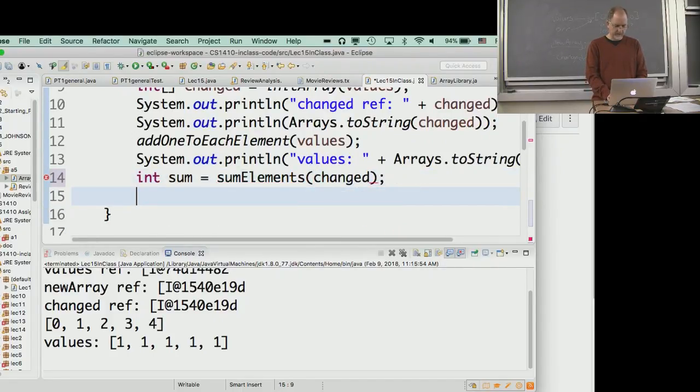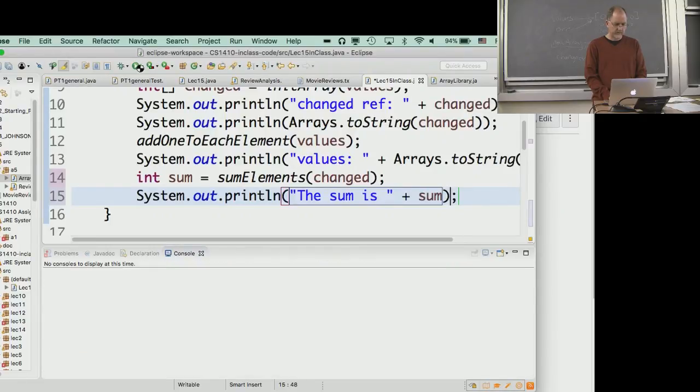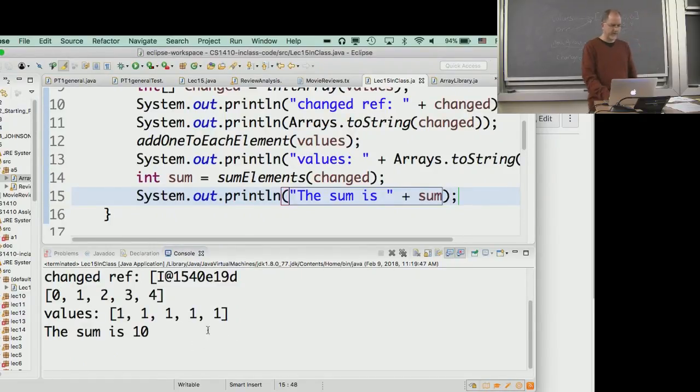And then we can print out the sum is, space, sum. And if I run this, the sum is 10. And if you add up these numbers here, 3 plus 4 is 7, that's another 3, that's 10. Add 0, 10, so it's the right answer.